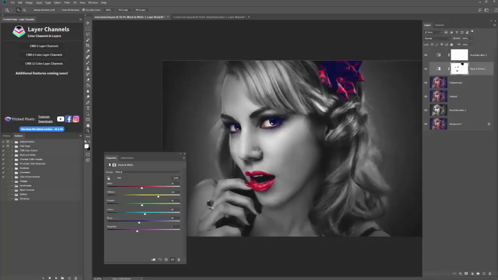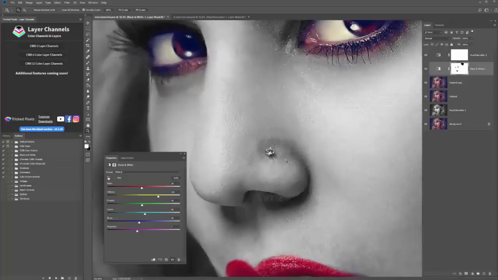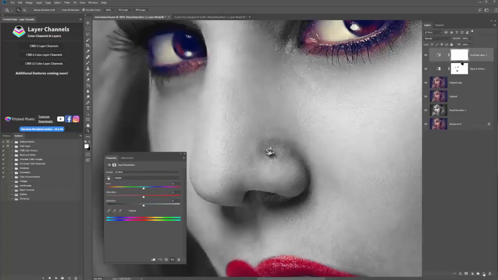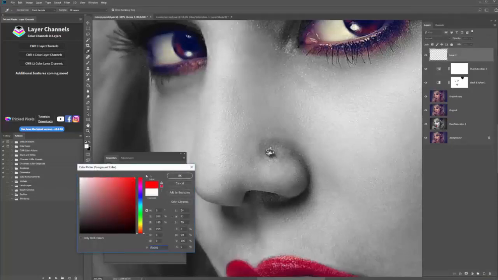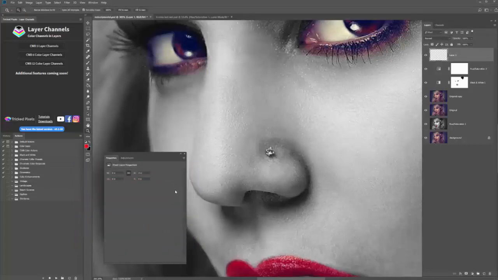Next, I'm going to zoom into the nose piercing. I'm going to go to the hue and saturation adjustment layer, come down and create a new layer above that. I'm going to change my color from white to pure red. Select OK. Then I'm going to hit B and go to the brush tool. That's just about the right size, so I'll just tap that. I'm going to change the blend mode here to linear burn, and you can see that effect. I click off here just so I'm not in the blend modes anymore.